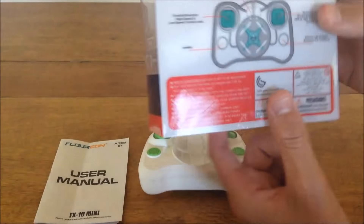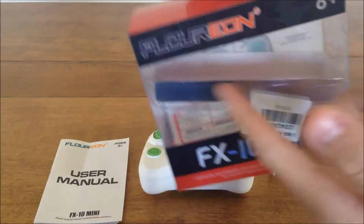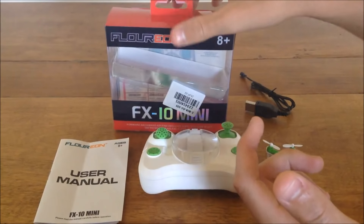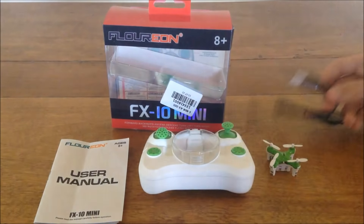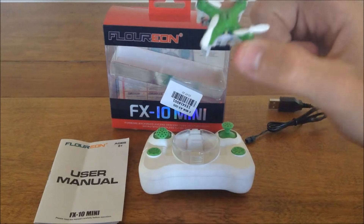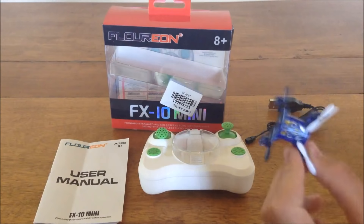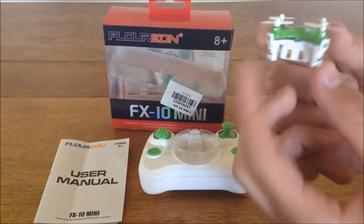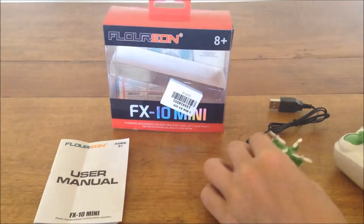Here's the box it comes with — pretty nice, it has a little handle for like a shelf display. It comes with a little USB charging cable. Now, the website said the internal battery was about 75 milliamp hours, but looking at it, the battery in this one looks even smaller than that — maybe like 50 milliamp hours. I have no idea — it's just so small, it's just a tiny little cube.